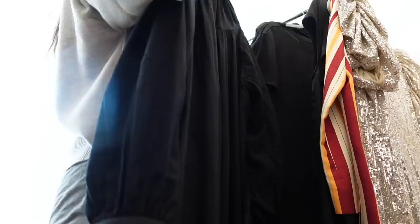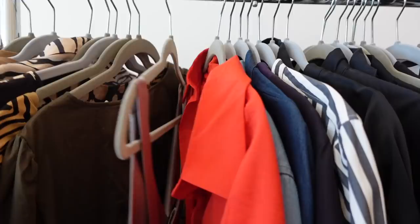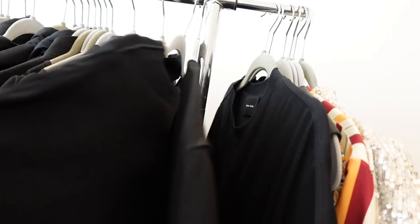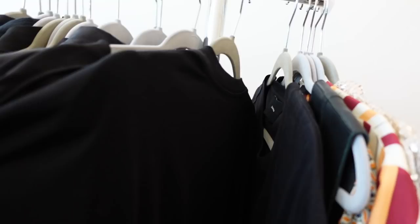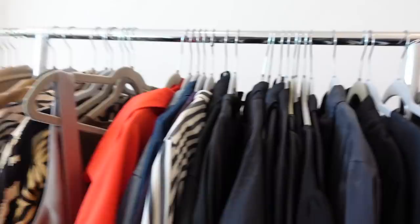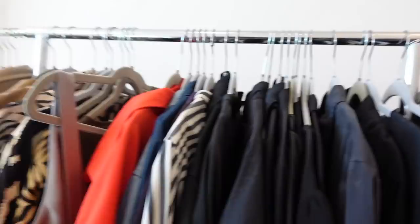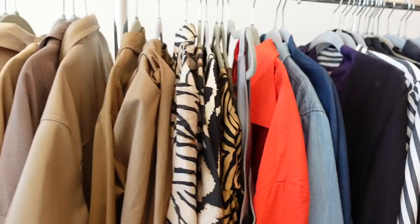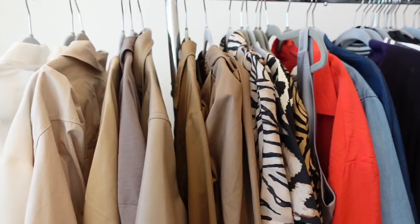My dresses are done. This dress is the one that goes underneath that All Saints sweater you've been seeing me in. I put some fancier pieces at the end — a couple of The Row dresses, a couple of Simone Rocha dresses — one with tulle at the bottom, a leather tank dress, a caftan Row dress I loved wearing at the beach. And here's a super old Akris dress I love. I think I'm done organizing the rack.